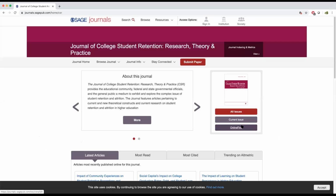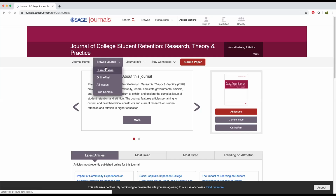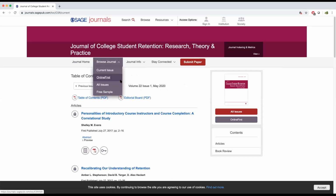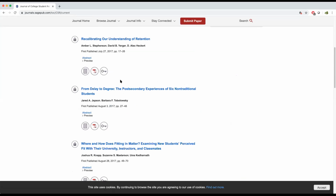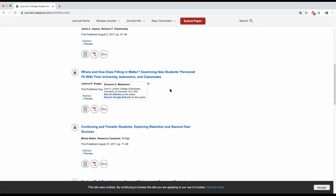You should now be seeing the website for the Journal of College Student Retention. And if you're wondering how I found that, I just literally Googled the name Journal of College Student Retention, and it was the first result. So we come here to the journal homepage, and we see, all right, we can browse the journal, look and see the table of contents, what's the most recent stuff that they published. And although we'd have to go in through the ACU library catalog to download these, you can access all of these through ACU. See, okay, just looking at this, all right, this piece is 21 pages.